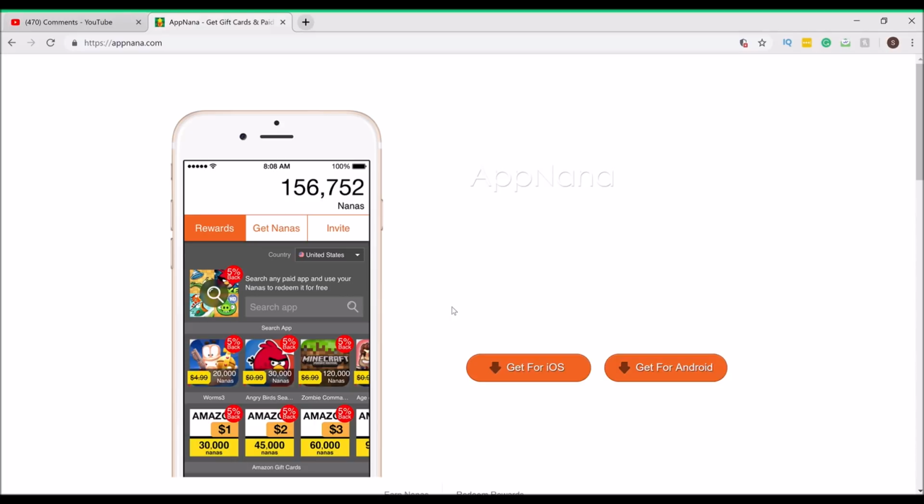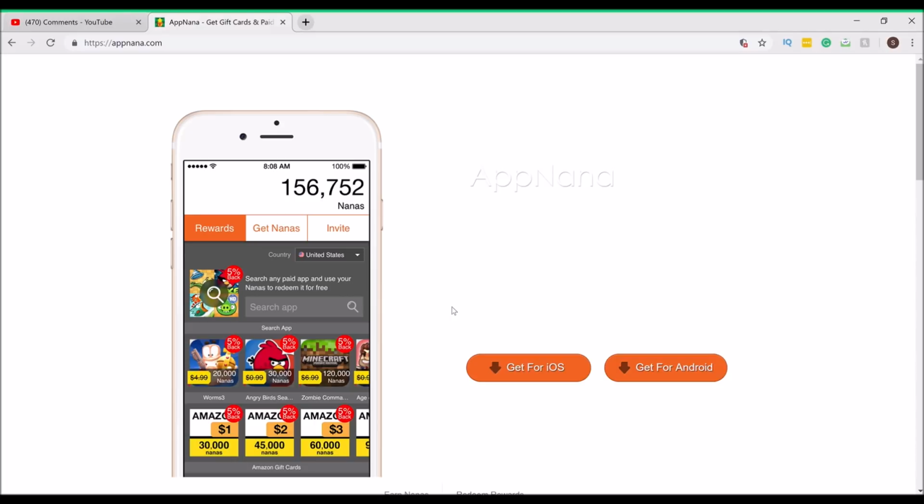Now, this isn't going to be the kind of thing where I just sit here and promote my code. I haven't even downloaded this app. I'm not making this like an affiliate thing where you go download my app and I get free nanas out of this. I'm not about that. I'm just sitting here explaining to you this is a method.